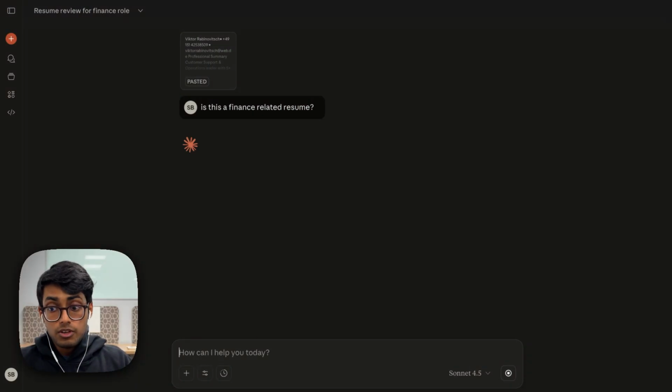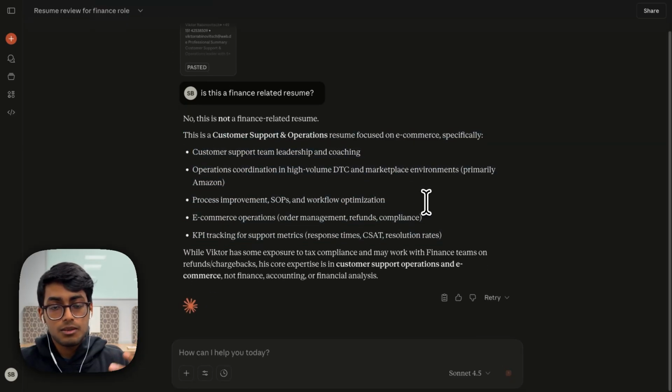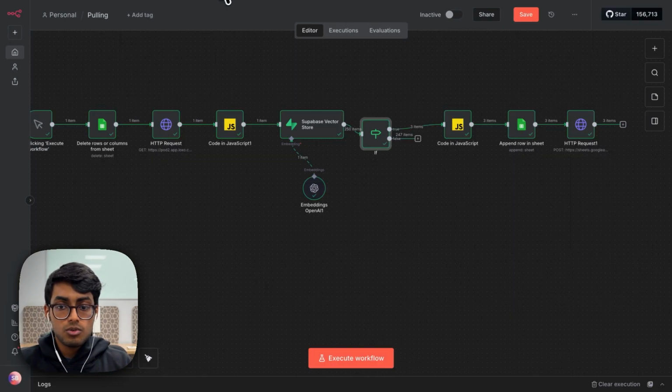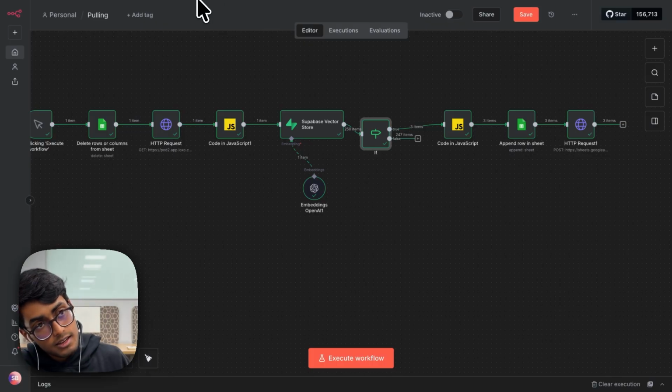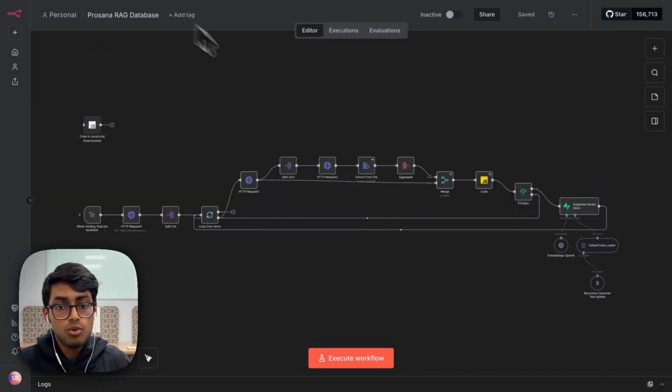So that's how it works. Did you see how quick that was? This is customer support. So it messes up rarely, but you get the point. What I've seen is 90% of the profiles it gives you are fully accurate, and about 10% it just messes up for whatever reason. But it's still a very good start. You don't have to go through all of that.